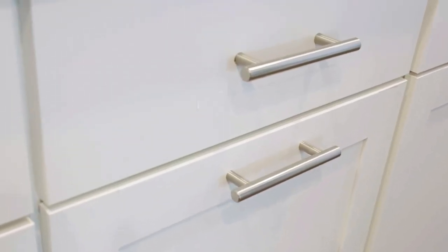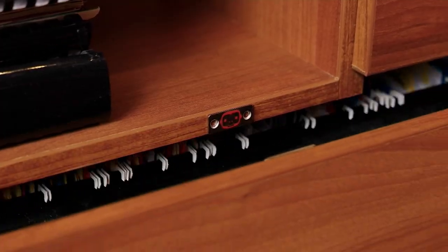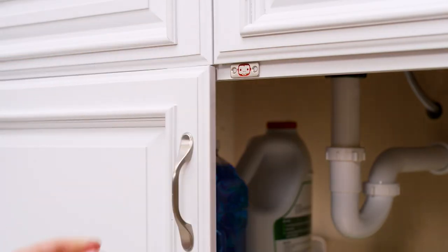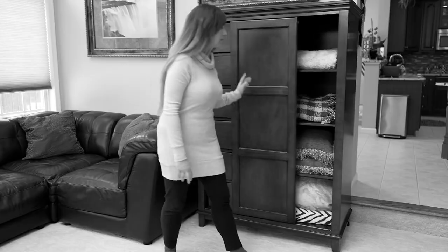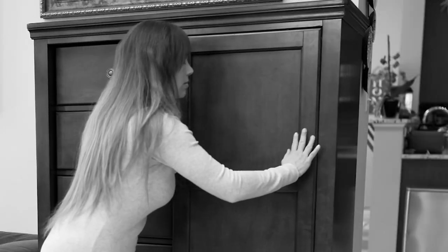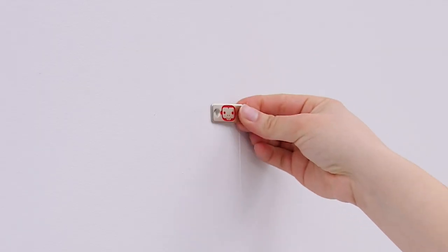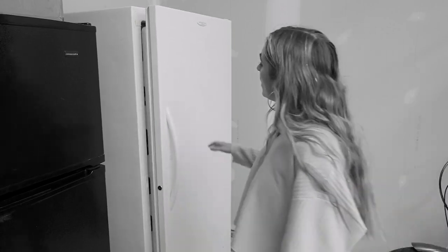They're nickel-plated and have a very durable magnet hold. This is not a child safety lock by any means — I don't want to confuse that. But with the magnets giving it that more secure closure, I have little puppies that love to get into the trash cans, and being able to put that on the trash cabinet is a huge saver in our home. Some MacGyver dogs may still fight through the magnets, but in general it really does keep things securely closed beautifully. There are so many uses in your home for these Ruby magnets.